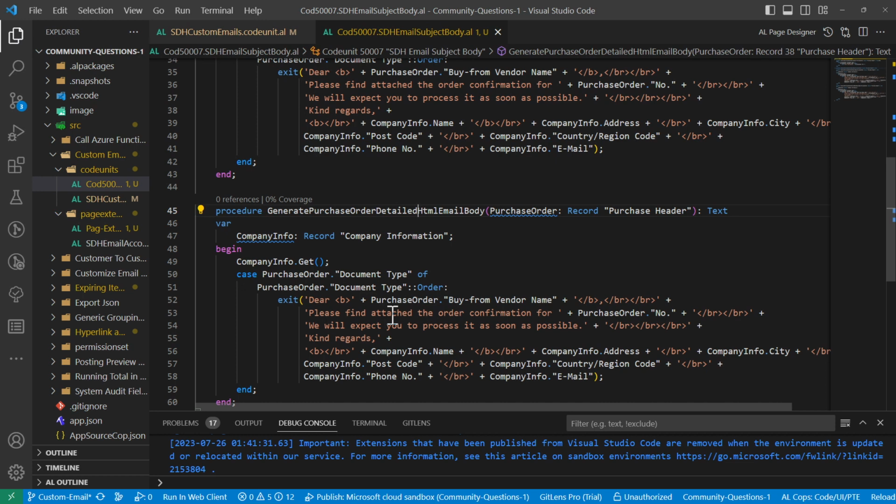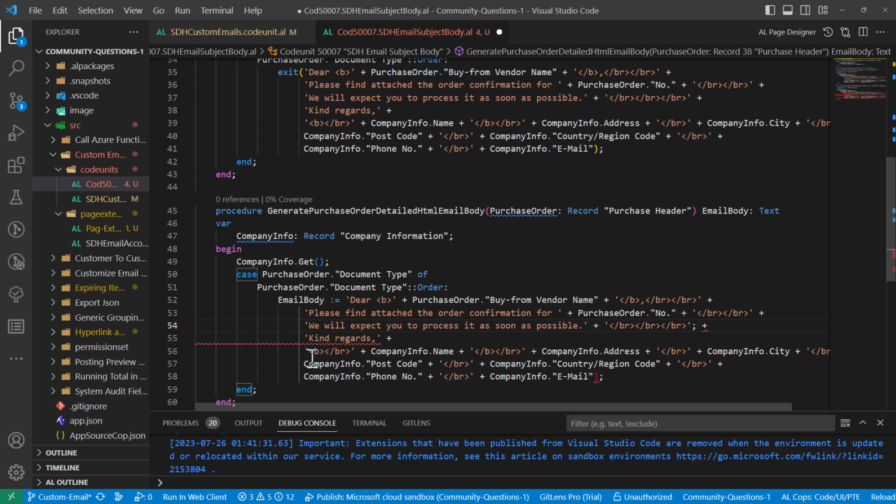And for that, what we'll do is we'll change the return type and we'll call it, what should we call it? Email body. We'll give it a name, email body, so that I don't have to define a variable separately. And then instead of this exit statement, I'll set email body with this until this point, and I'll just put a colon here.